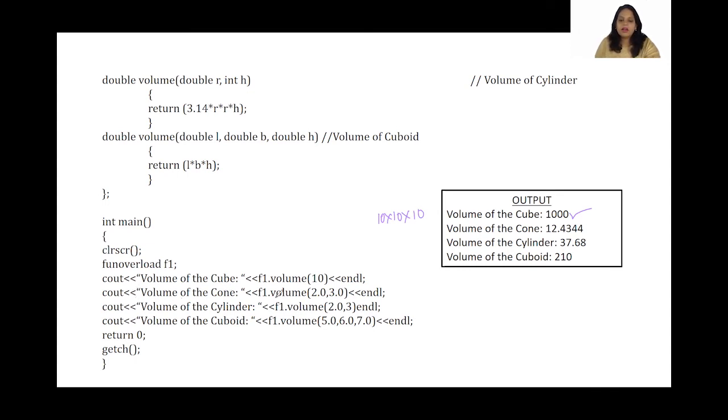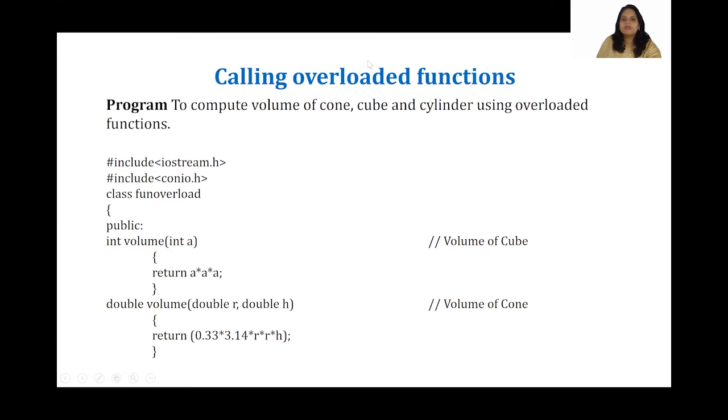Next, we are going to call the function volume with 2.0, 2.0. Now, what is the meaning of this? Here it means I'm calling a function with two parameters, both of them floating point. Now again, the compiler is going to search for a function which has two floats. Okay, it can be float also, it can be double also. Here we have two doubles, here we have one double and one int. No, they don't match. Then let us see the previous ones. Here we have two doubles. Okay, so in that case we are going to call this particular function and perform this particular operation.